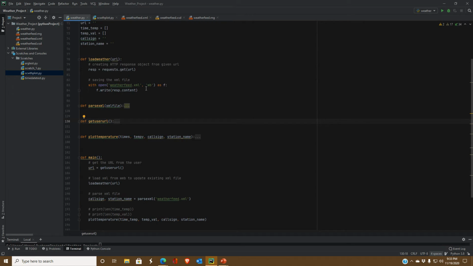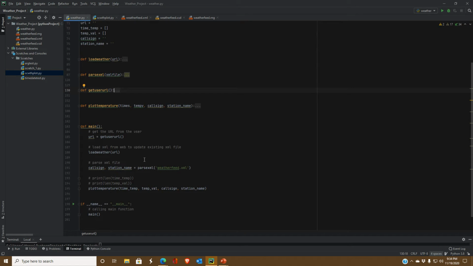In my case, I was originally thinking that I would be able to parse the feed inline, basically dumping into memory, and I couldn't get that to work. I'm sure that my 8 weeks of programming is a little short here on some things. Anyway, what I ended up doing is I just dumped it into this weather feed file. It overwrites it every time it runs, and so we just read it out. So, don't want to do that.